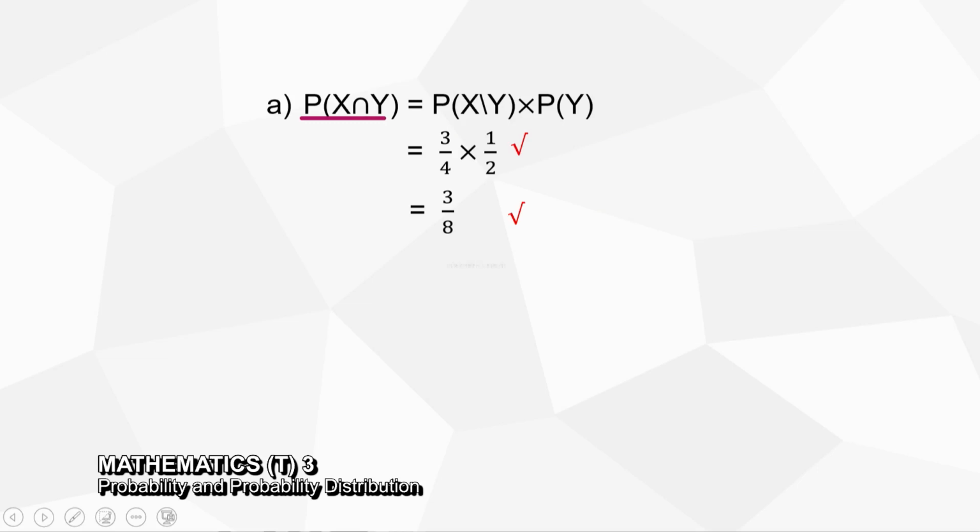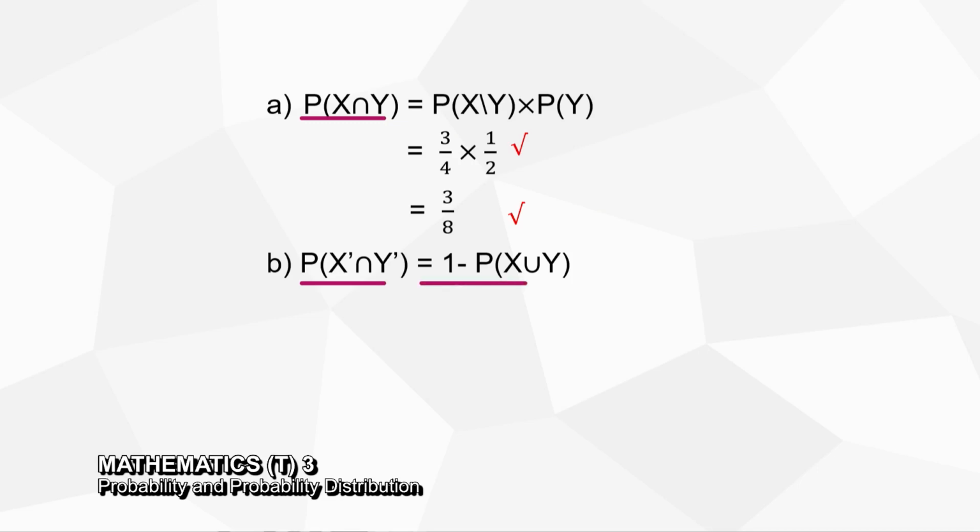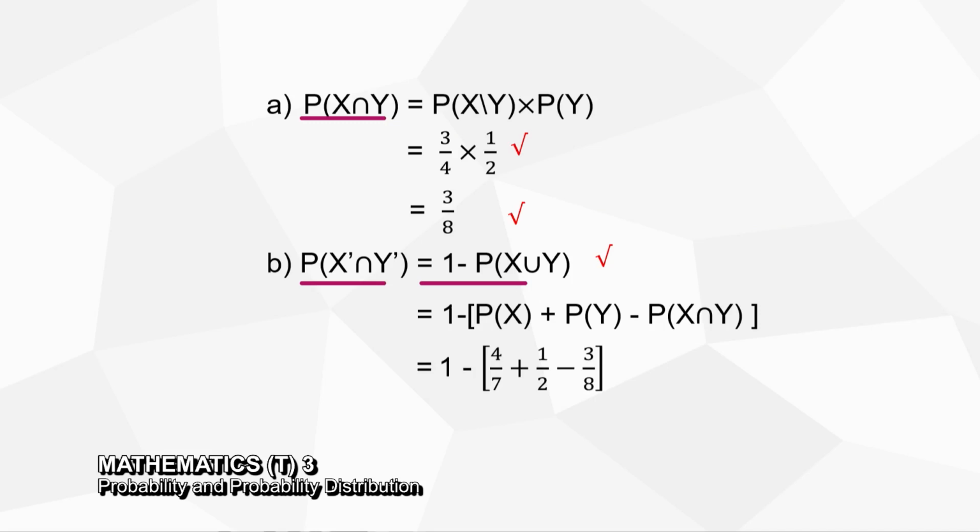Next one, based on the statement, you want to find P(X prime intersect with Y prime). For this, we use the formula based on what I told you just now. You get 1 mark by using the correct formula. Maybe you're wondering why you never get a formula mark here, because there are very few marks. It depends on the marks awarded. Here we use this formula and substitute all the values, and then we get the answer 17 over 57, 1 mark.